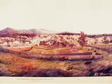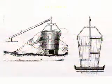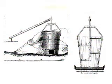We believe that this operation was a man named William Hufford, who identified himself in the census as a master brick mason, and he had several apprentices working under him. And he's responsible for a lot of the brick buildings that are still standing today in Wytheville. Very successful. Here's a close-up illustration of a pug mill and how it worked.